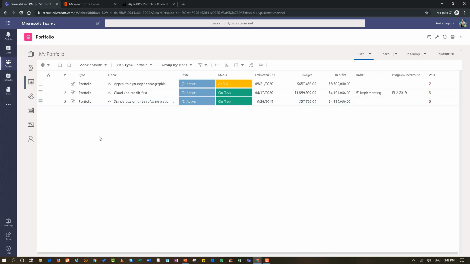So in this case, I have 3 different portfolios, as you see. Just to give you a quick overview of the user interface, we provide the ability to see items in list form. You'll see here that we have board. Within here, we have the ability to have different views depending on what you want to look at. Board being your traditional Kanban, and then the ability to also see roadmaps. You have dashboard, which would allow us to see reports directly from Power BI, in this case, embedded within our OnePlan application.